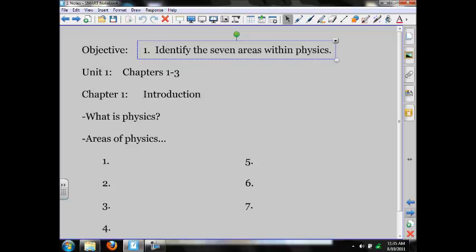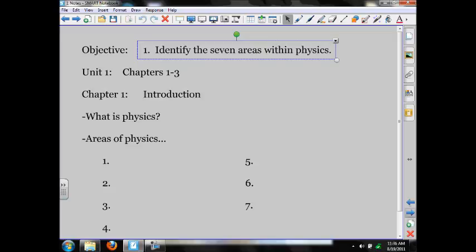What is physics? You've taken a physics class before, so hopefully you at least have a little bit of an understanding of what physics is. Yeah, study of the physical world, how the world around us works. Typically what we're doing is we see all these properties in nature, and then we're trying to model those properties mathematically or using pictures, something like that. Trying to understand and manipulate the world around us.